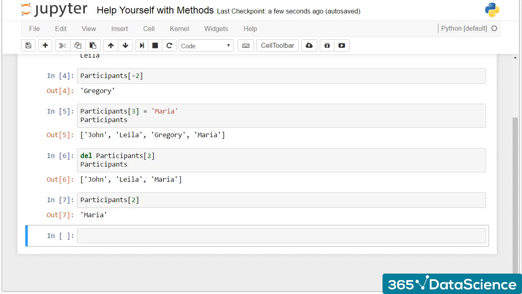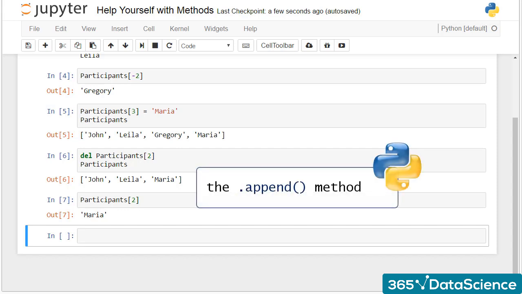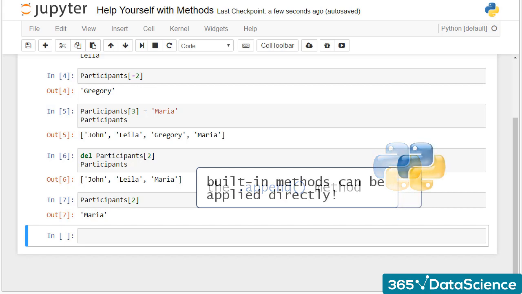So, a new name, Dwayne, needs to be added to the participants list, and we'll use a method called append. Think of the terms method and function as interchangeable, because in practice, methods work quite like functions. However, the technically correct term to use in this situation is method. Here is the syntax that allows you to call ready-made built-in methods that you do not have to create on your own and can be used in Python directly.